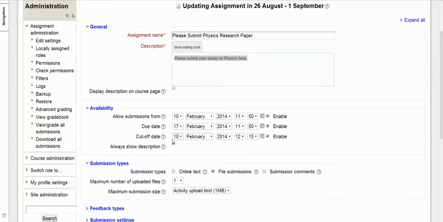The cutoff date here is when you want to stop your students from submitting their paper. Technically speaking, what this cutoff date is going to do to that assignment is make the submission link disappear. So if my assignment is due the 17th of February and I set the cutoff date to the 18th, that means on the 18th, the submission button or the upload button will disappear when the student clicks on the submission upload link. So that, in a nutshell, explains the availability section here.